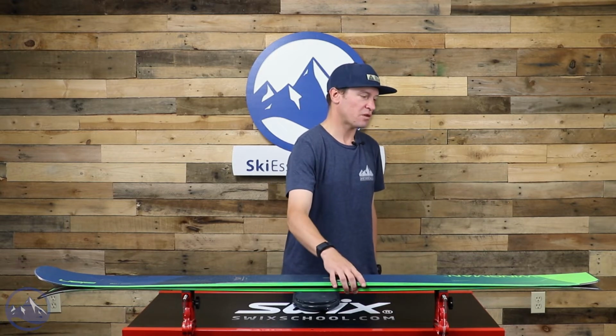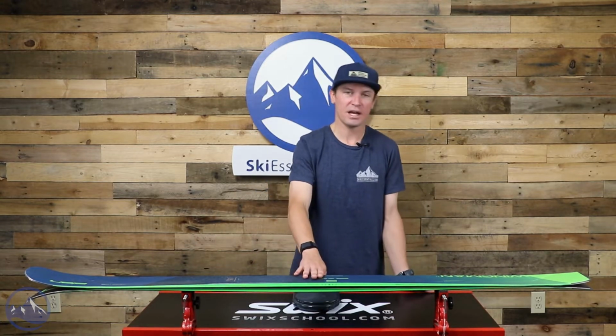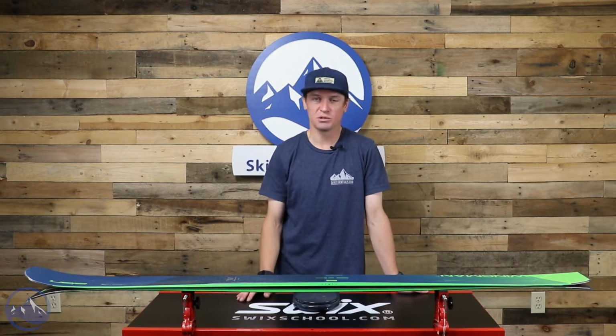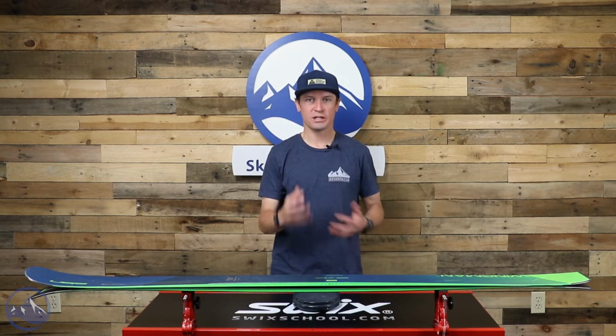And that's a great way to think about this ski: if you were to compare it to the Ripstick 88, this Wingman 86 Ti, and this could be said about the CTI as well, does lean more towards carving. So that's a good way to think about it and a good way to match it to your skier type.